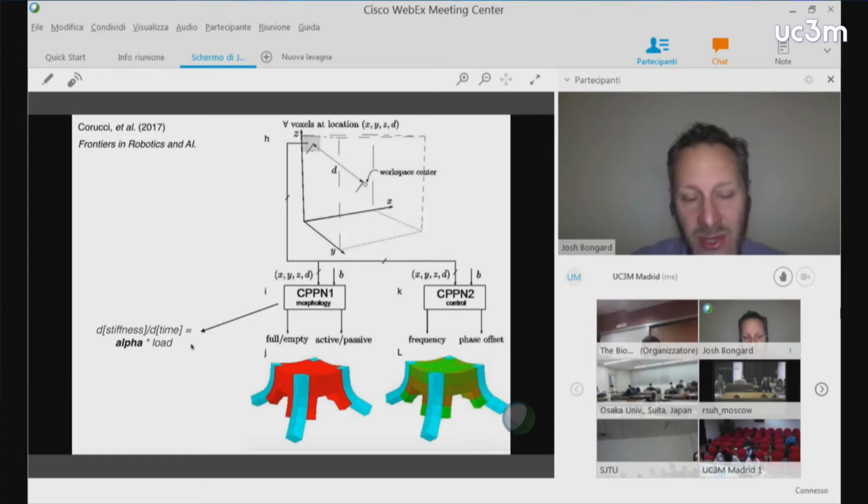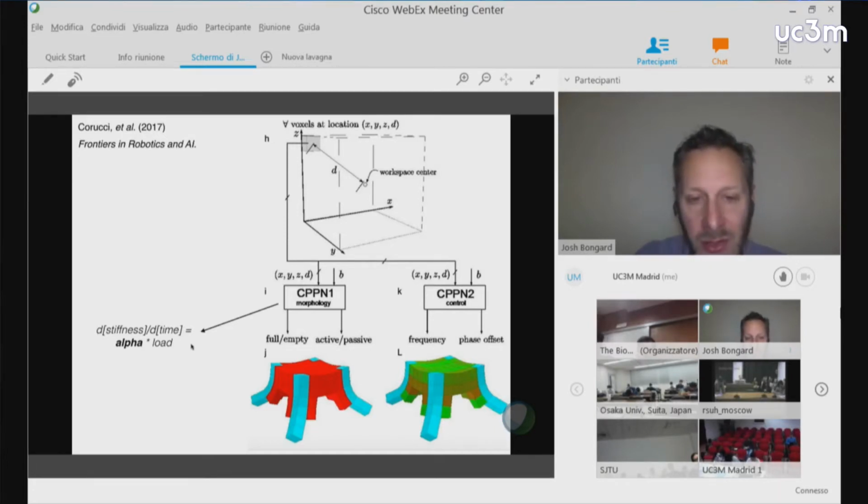It dictates how the stiffness of that voxel is going to change over time. And the way in which the stiffness of that voxel is going to change over time is going to be a function of the mechanical load operating on that voxel. You'll notice that there's an alpha there. The alpha in bold there is a single number that the CPPN paints.